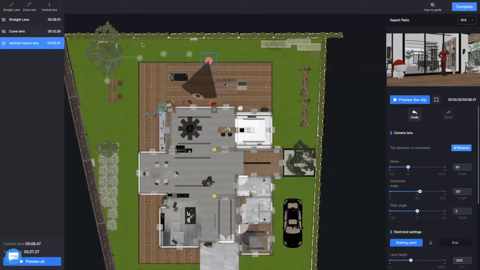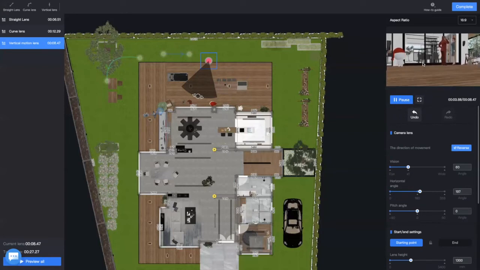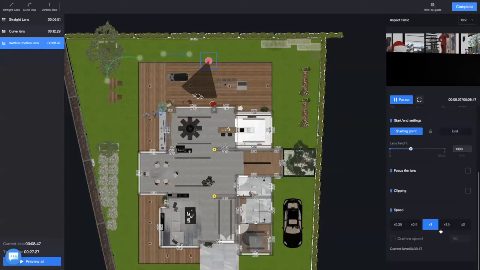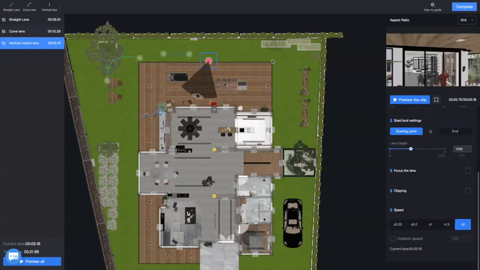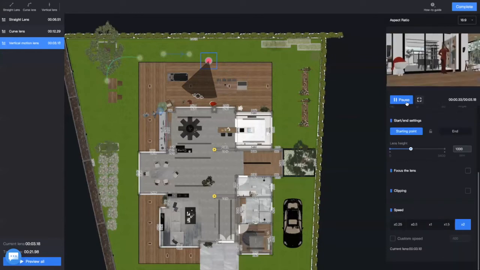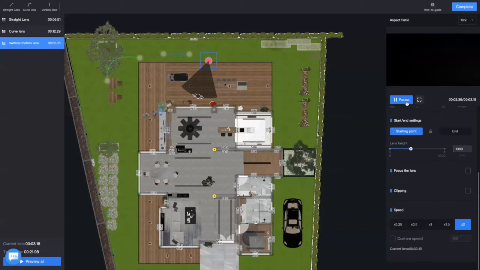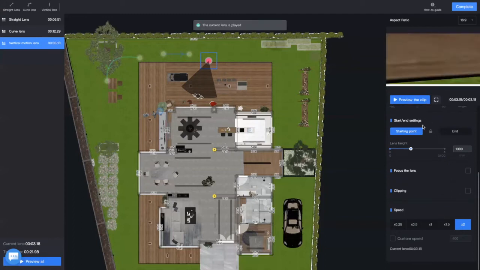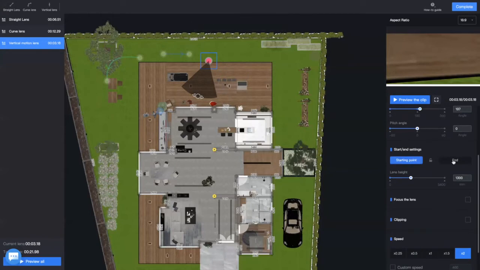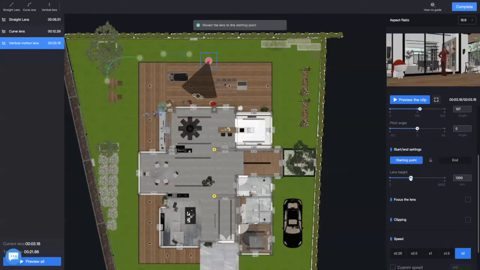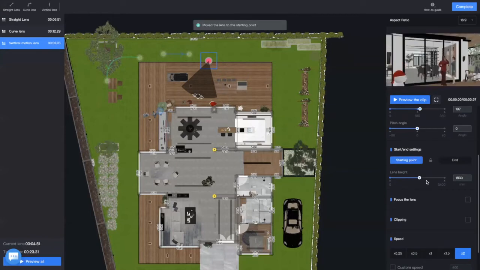And what vertical does is it gives you a view from top to bottom. So you can see now it's going very slow. Again, I'll change the speed. And another thing that's happening is I think it's going way below ground, right? So you can adjust the start point and the end point. Okay, so start point, you can actually bring it higher.